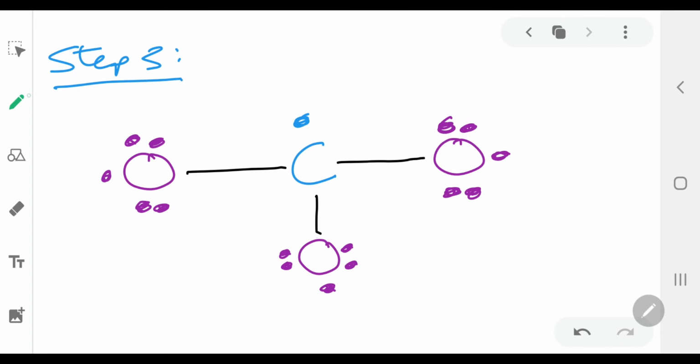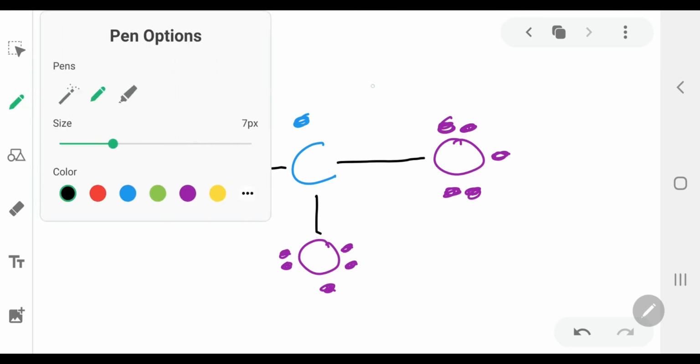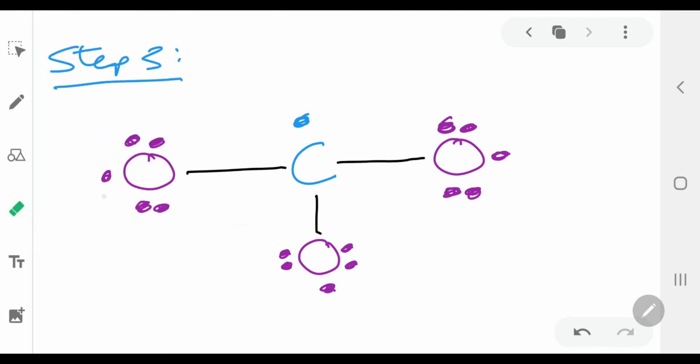We have how many unpaired? We have 1, 2, 3, 4, about 4 unpaired electrons. So this unpaired over here can form another bonding pair with that unpaired. You get another bonding pair right there. So we have no longer unpaired electrons on the carbon to form any bonding pair with the oxygen.